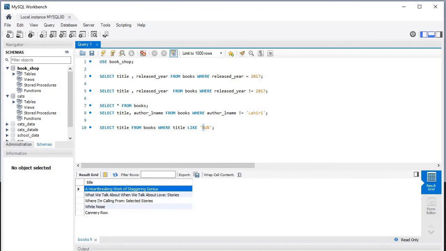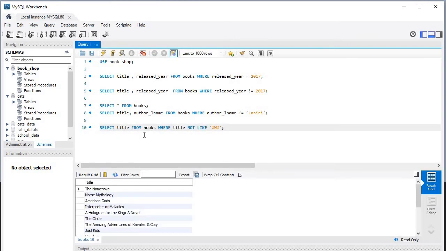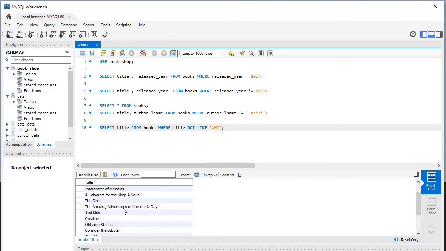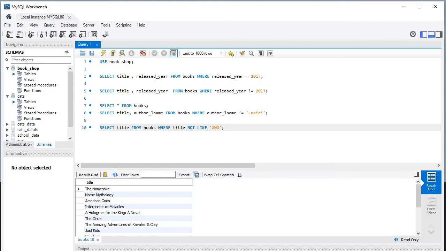So this is how we use W. And if you are using not like, it's just the opposite of it. Okay, here it is. These are the books which don't contain the letter W.